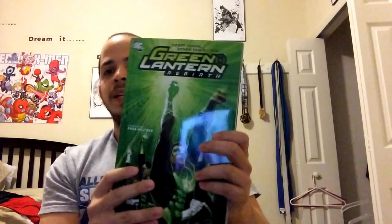So this is the reading order that I use to get through Geoff Johns' Green Lantern run. The main core that you are going to need is Green Lantern, the Geoff Johns run, and Green Lantern Corps. It's two different sets. So you start off with Green Lantern Rebirth.